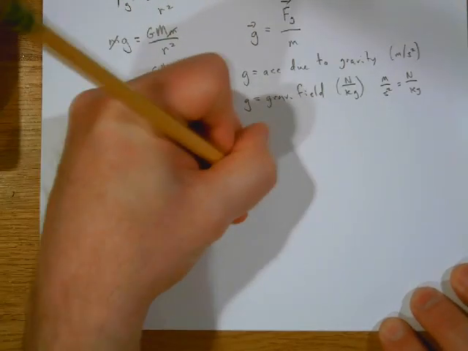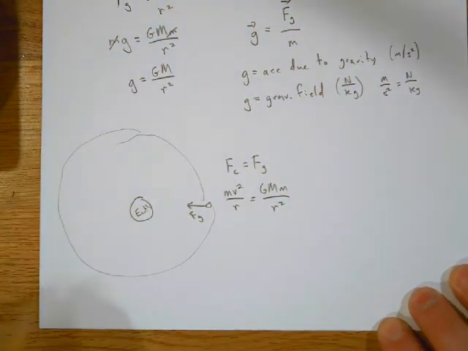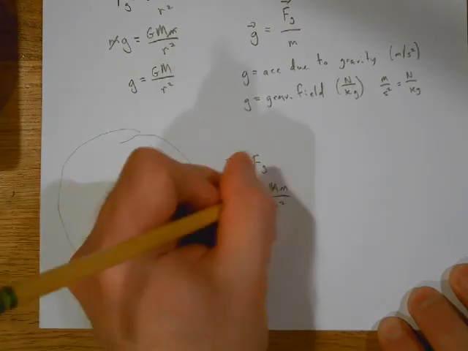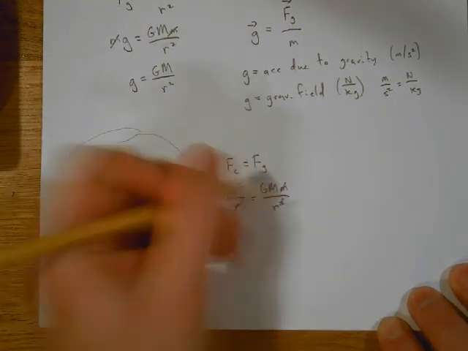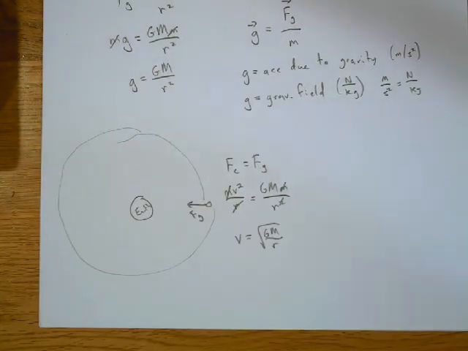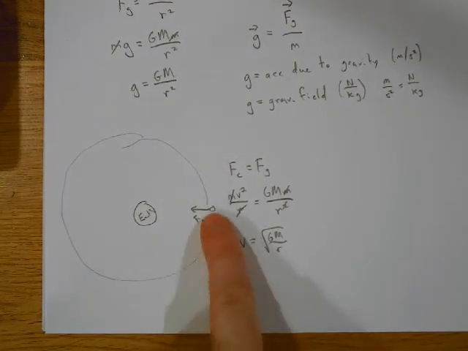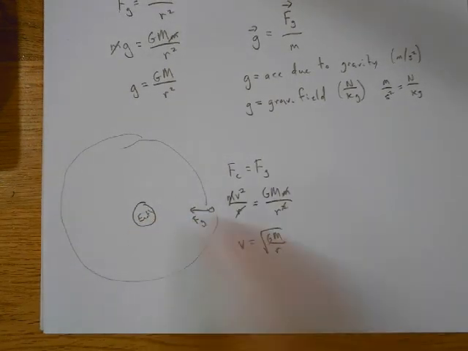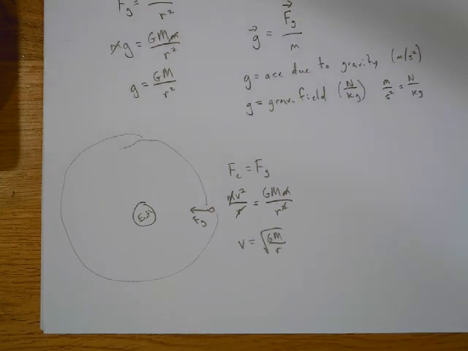So you would say Fc equals the force of gravity, which is mv squared over r equals GMm over r squared. And if you look, you see how nice this is by writing it big M, little m? I just canceled out the mass of my satellite. And then I could also cancel out one of these r's, so I'd get v equals the square root of GM over r. You're not memorizing that, you're understanding how you got it, so you can solve it every time. But you could figure out, hey, at a certain altitude or a certain radius above the Earth, you could figure out how fast you would need to go.